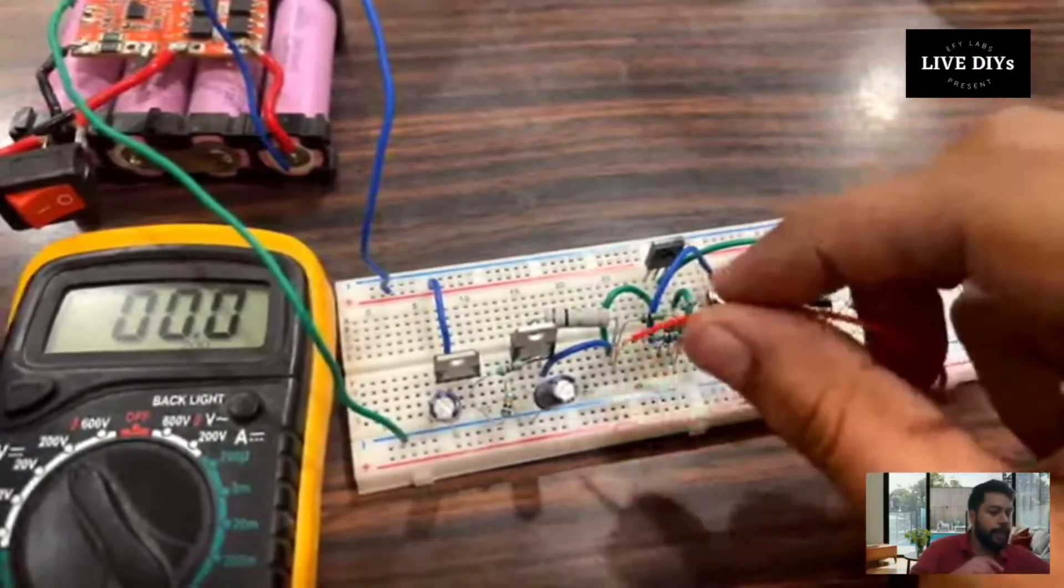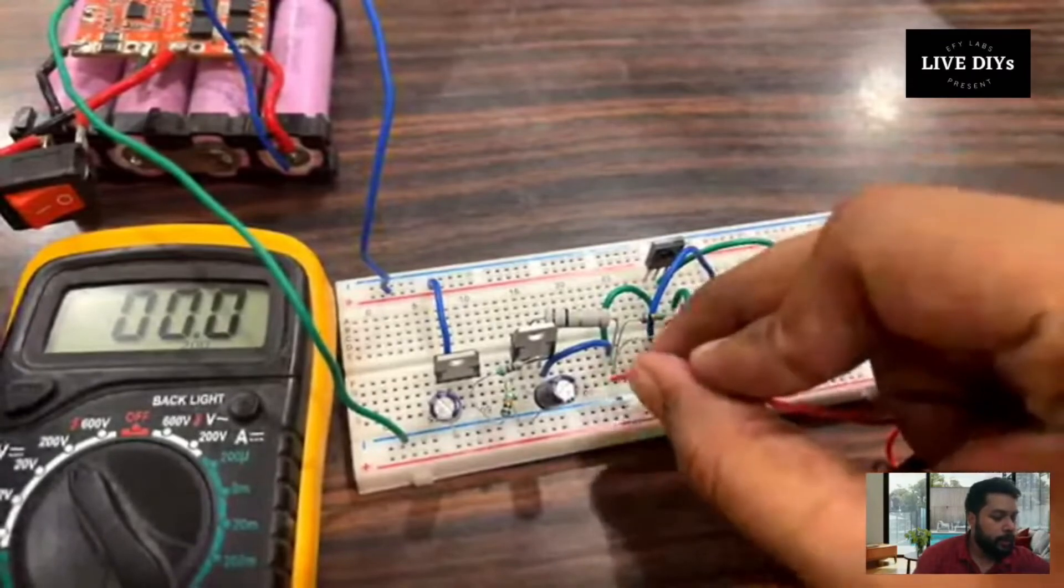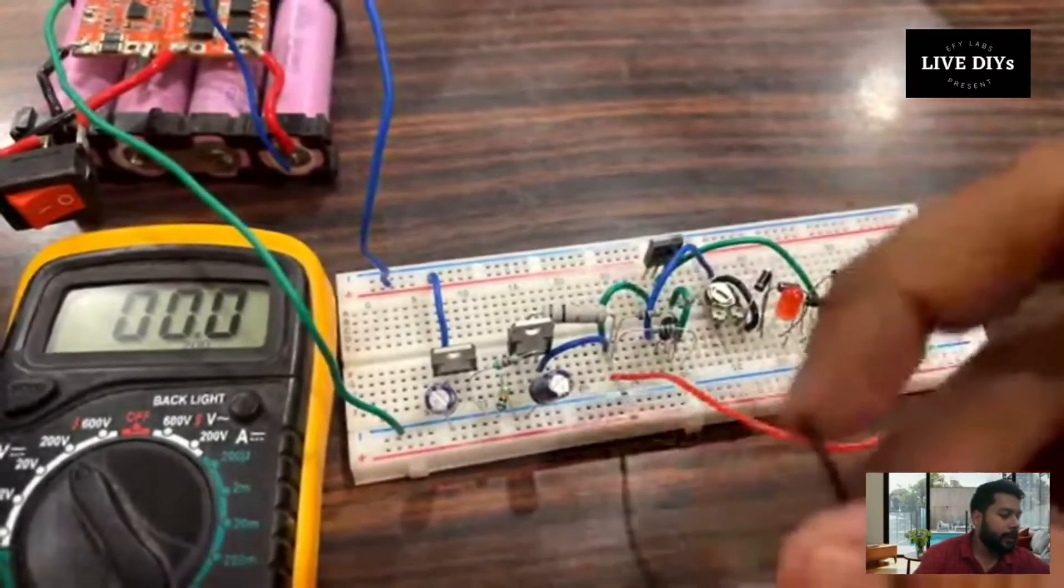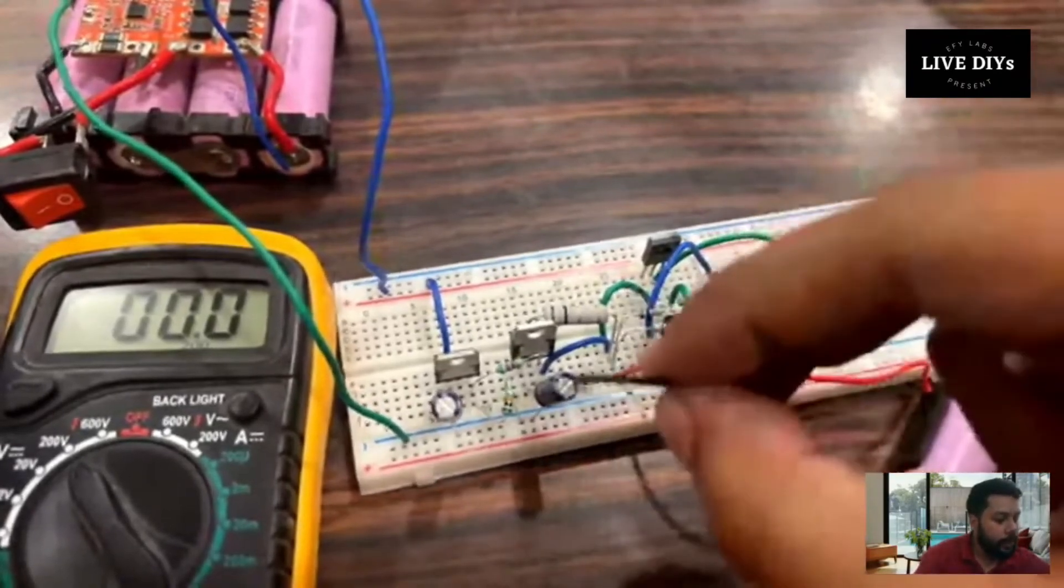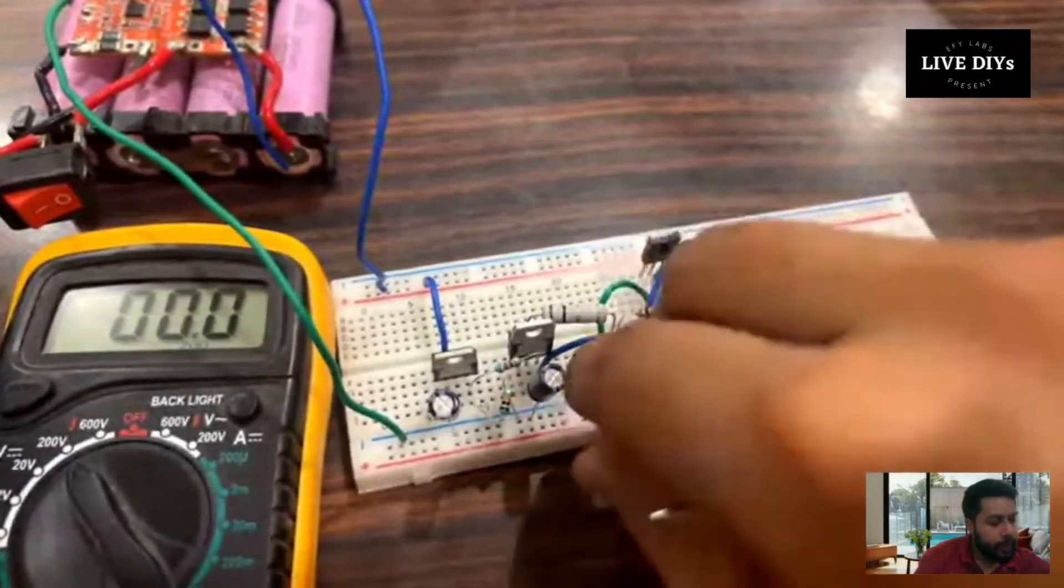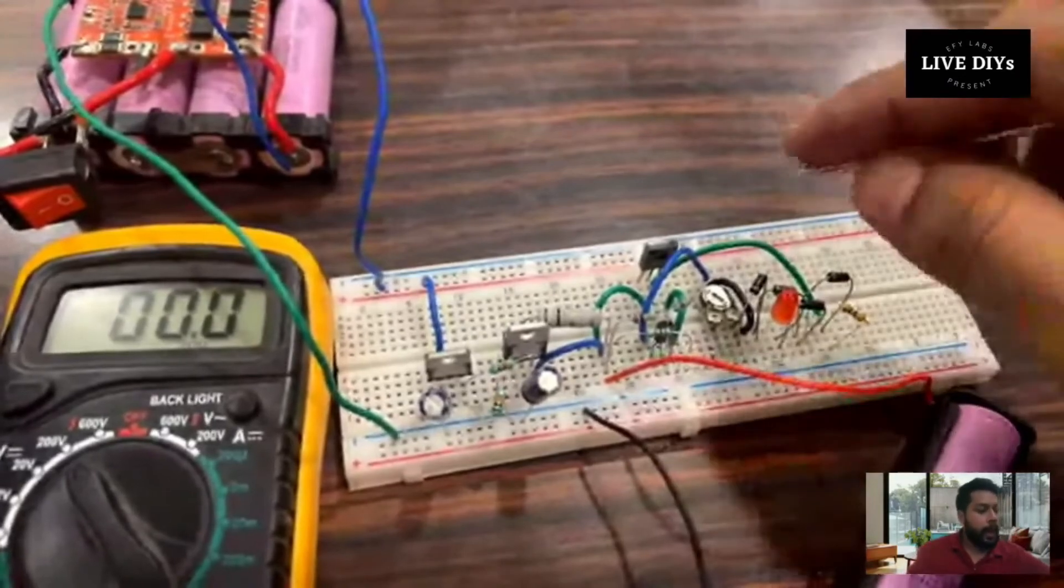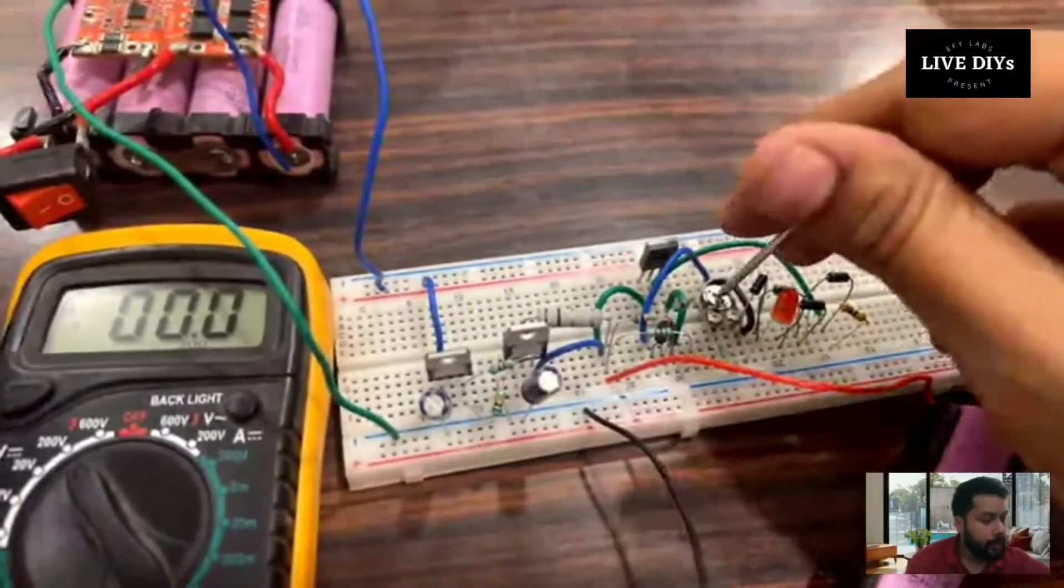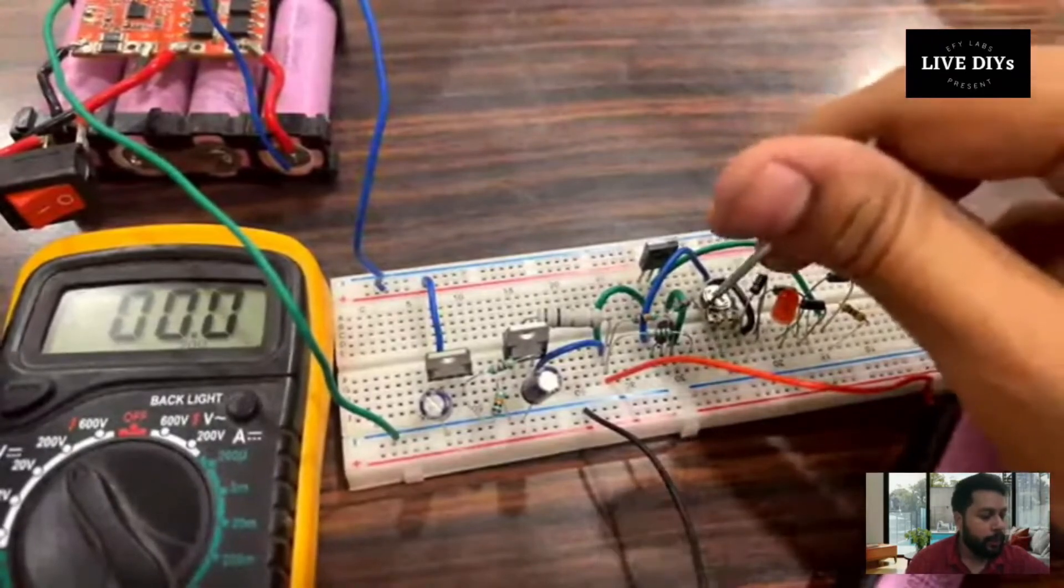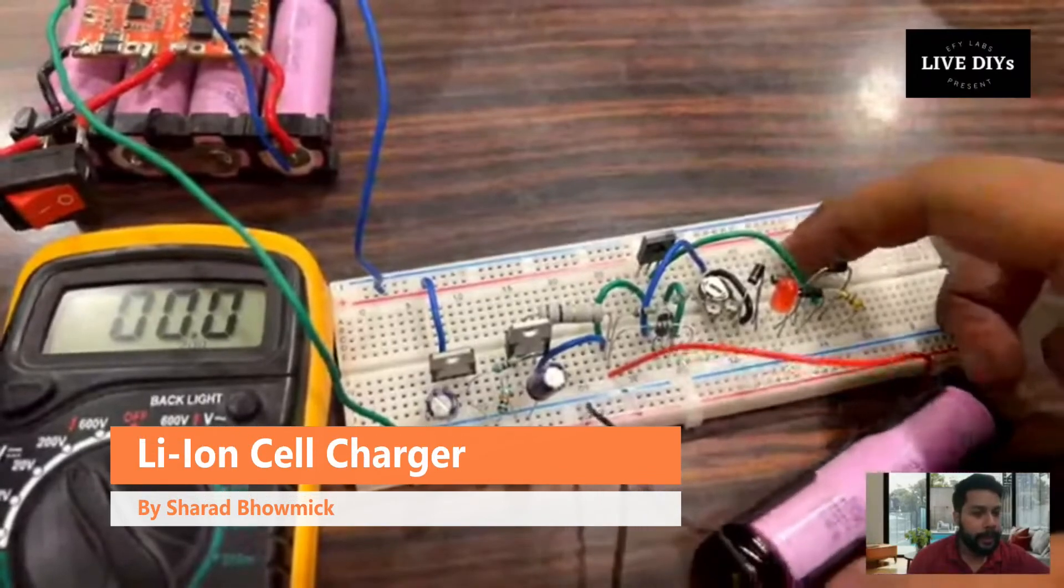Now this is the current - maximum current like constant current source, but we won't be testing that. How we connect the battery or a single cell: we connect the positive of the single cell with the current source, and the negative of the cell to the ground of the circuit. That's how the circuit will start charging.